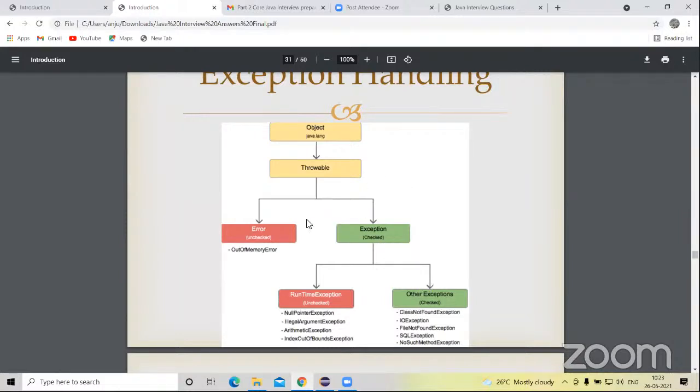Then unchecked exceptions are the red ones, that is the Error and the RuntimeExceptions. These are known as unchecked exceptions, like NullPointer for runtime exceptions, and OutOfMemory for errors. Error means this is irrecoverable, because with out of memory and all, we cannot recover from that. We need to stop the application and handle that. It happens when there is a size limitation with the heap and all those things. We will be getting the out of memory heap size error. So this is an Error and this is a RuntimeException. This comes under the unchecked exception.